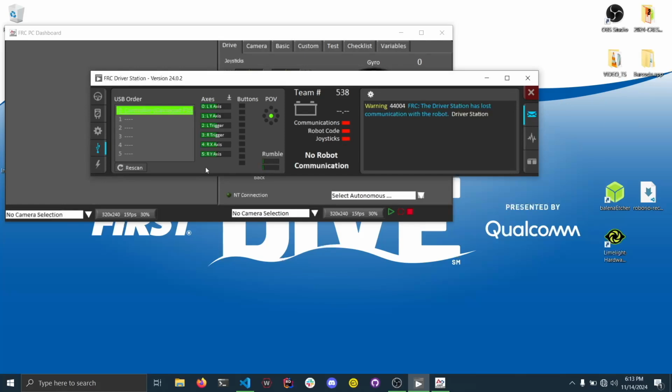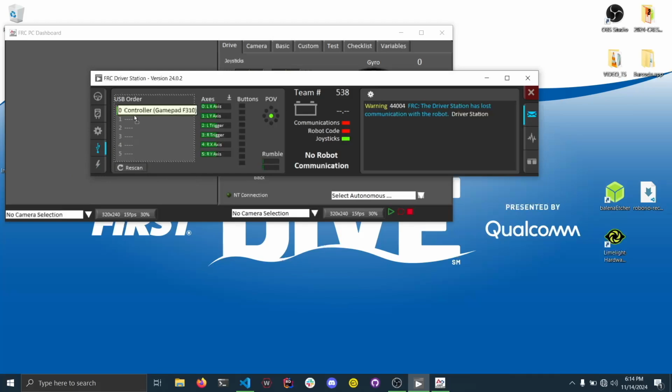Now, if I unplug it, it actually sticks around. Driver Station remembers, hey, there was a joystick plugged in here. And that can become a problem because if you swap out a bunch of joysticks and you're trying different things out, then your list will fill up. It can only hold 6 things in the list. So to get rid of it, you just double click on it and it goes away when you're not plugged in. Then if you come back later and plug it in, it recognizes it again. So if I drag it down to the 3rd position, oops, doesn't like that. Rescan, unplug. There it is in 0, plug it back in.